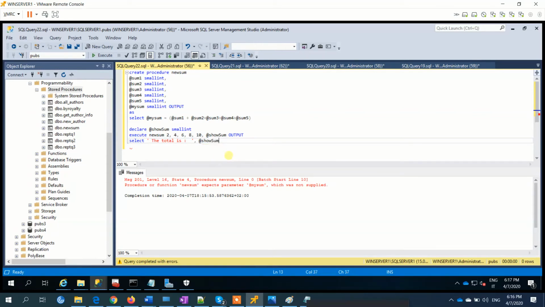So this is how you can see right now I've actually passed that variable, the output here. I've passed it into another variable.